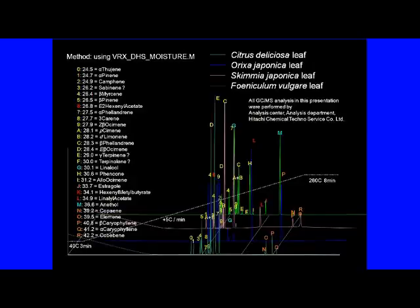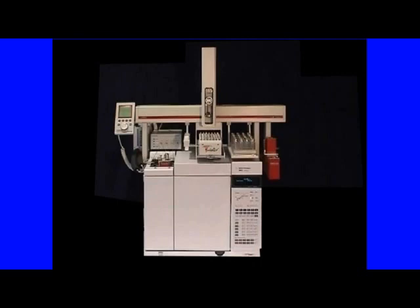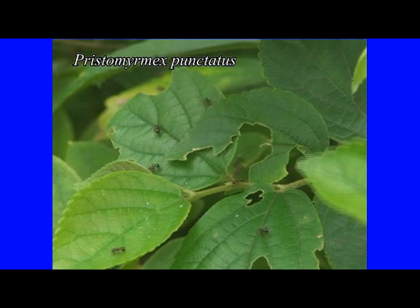Hayashi, through his acquaintance, shared this observation with Inoue Takashi, who already has a track record in scent analysis of plants and butterflies. Inoue immediately recognized the importance of this information and contacted the analyst of Hitachi KCI Techno Service, who had been communicating with him, to launch a research program. In the experiment, the type of odorant was first to be identified by chemical analysis.